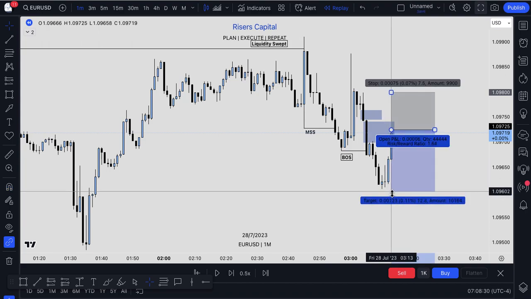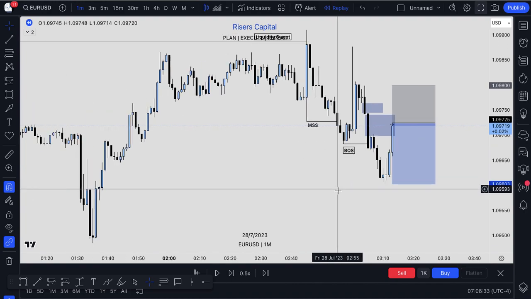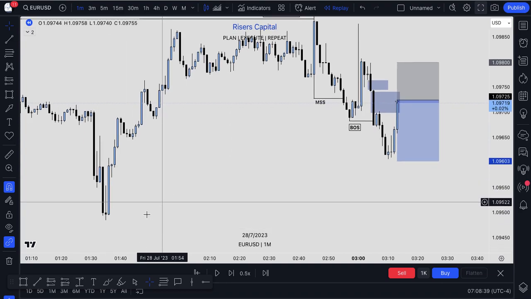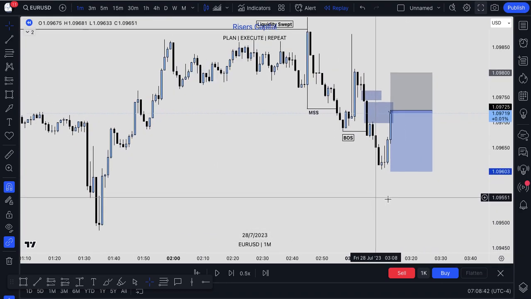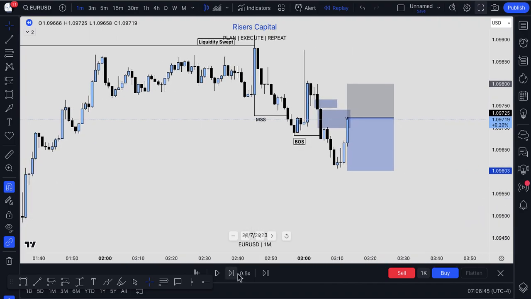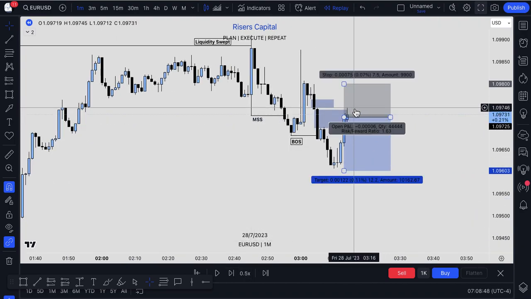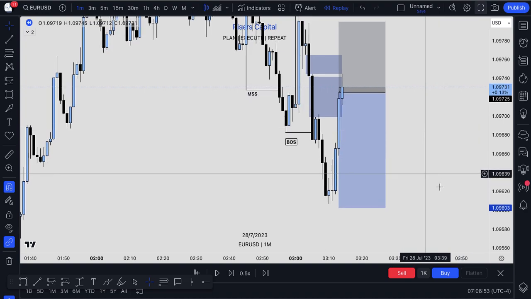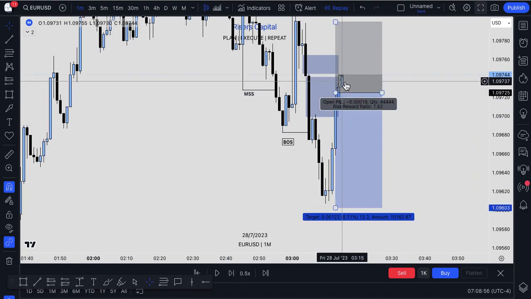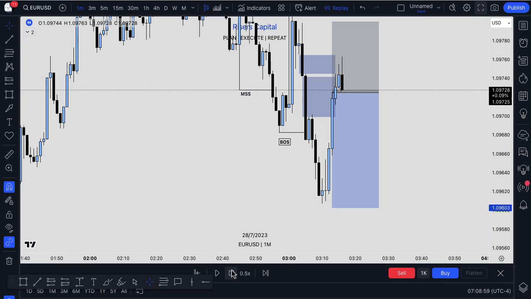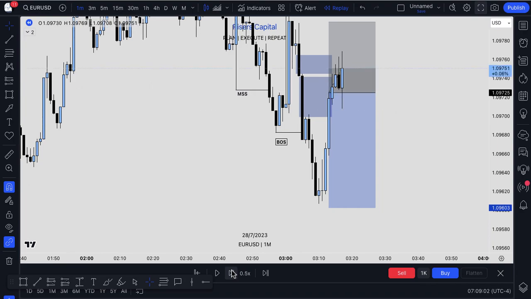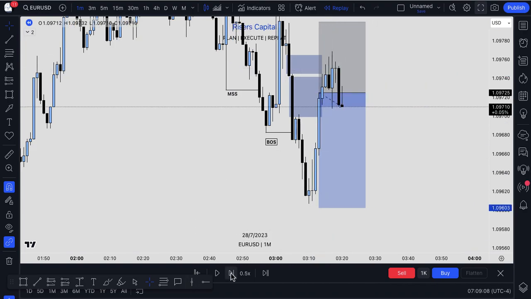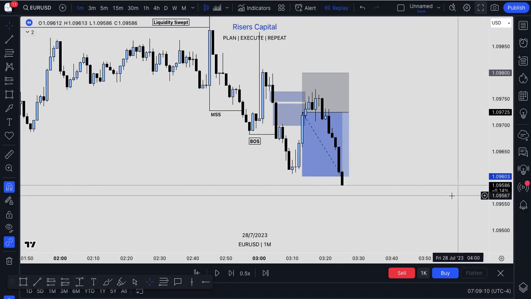It was just a bit below here, okay? And let's see what happens. Of course we could even target this fair value gap, because we know that we can target fair value gaps, and even this low, because if we're overall bearish, we know that we could create new lows. So let's just see what happens. Cool, we get a push. We actually do get a push into this fair value gap over here. I believe we did touch it, yeah. You can see how we're respecting it right now with the wicks, and it's just staying in this area, the bodies. And then, of course, we hit TP easily.